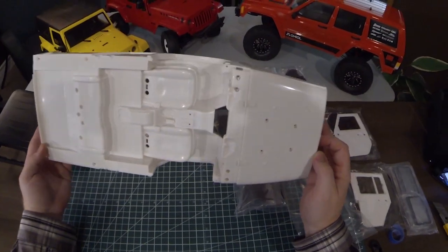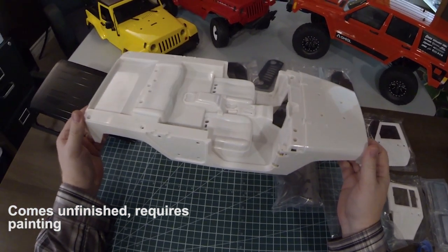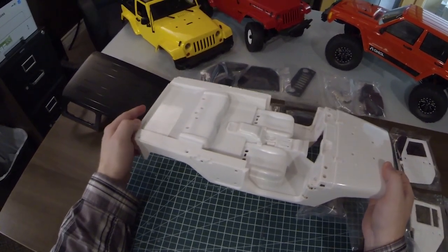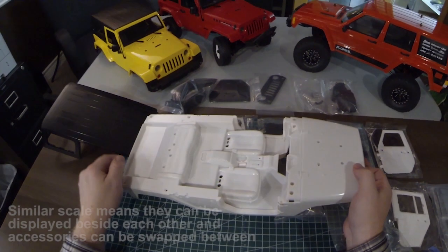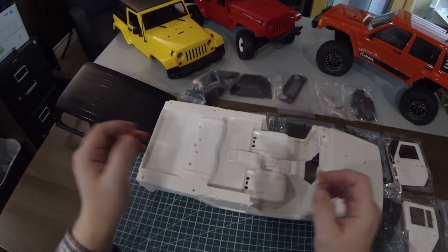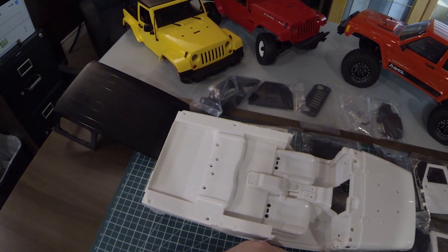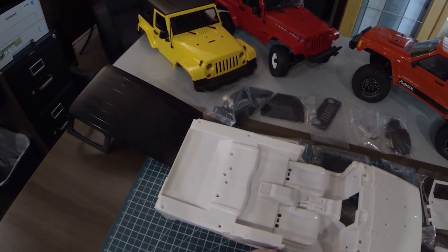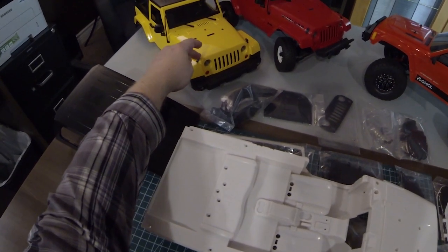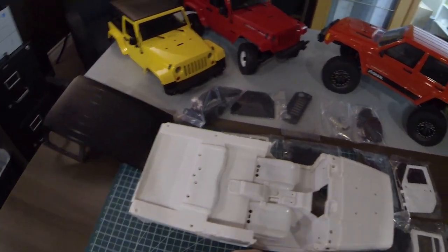One of the first things I noticed when I took it out of the box was that the scale looks to be really accurate compared to the other Jeeps that I work with. In the background here you can see my two China JK Jeeps. These are the ones that are fairly popular on eBay. They are made in China, they are not licensed, but they are really well done. Great interiors and exterior pieces like hood latches, lights, windshield wipers, full interior.